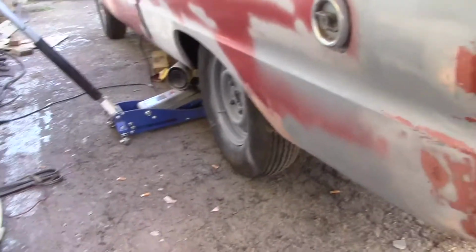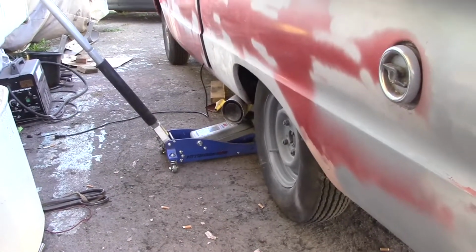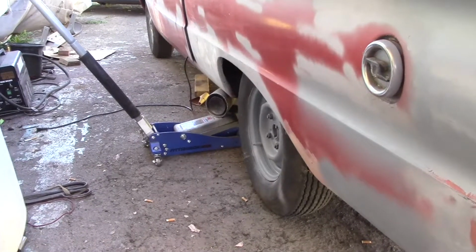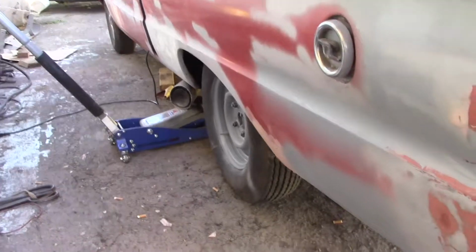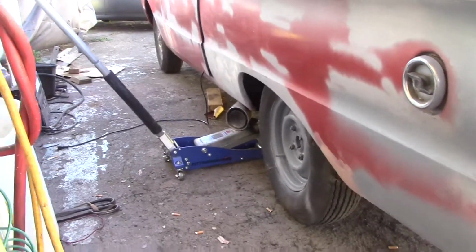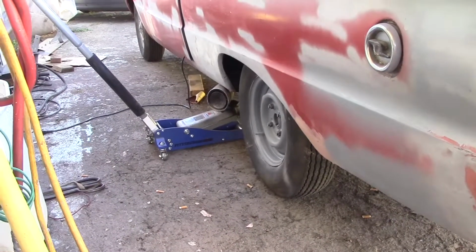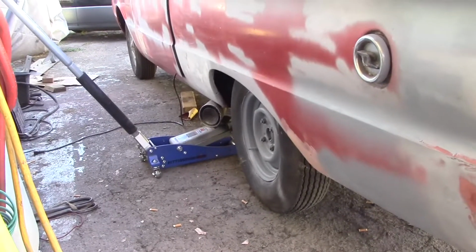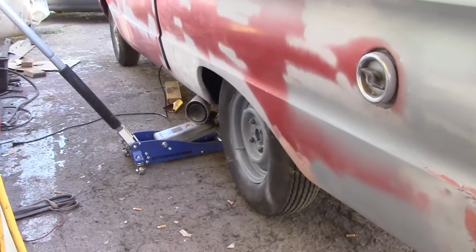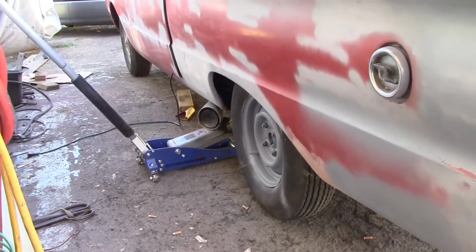So, saved me buying mufflers. I don't know how much those expansion chambers are going to quiet it down. Not much, I would imagine. And these are not going to do much either. But they're going to look pretty cool. So, we've got two of them, one for each side. This ought to be kind of fun, mounting them and see what it sounds like.